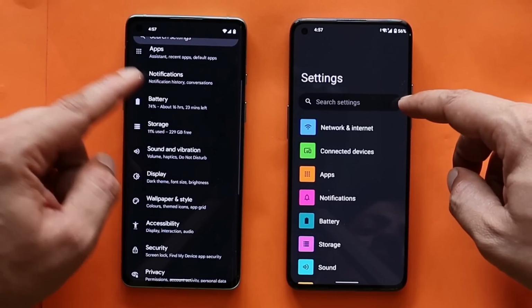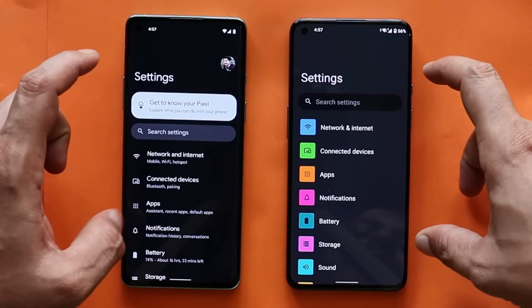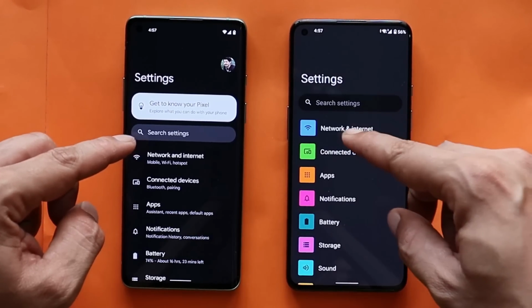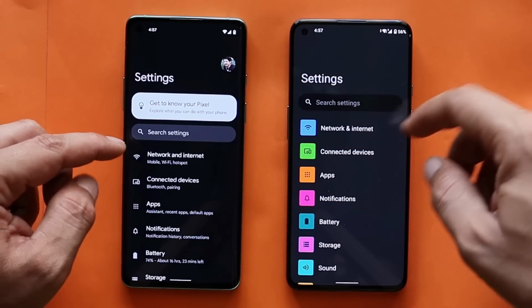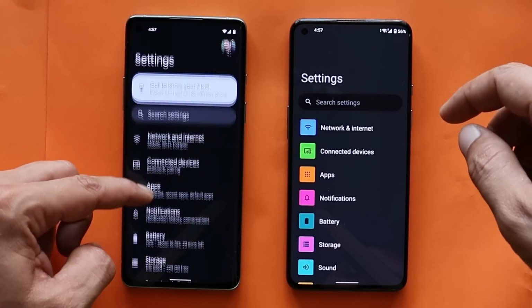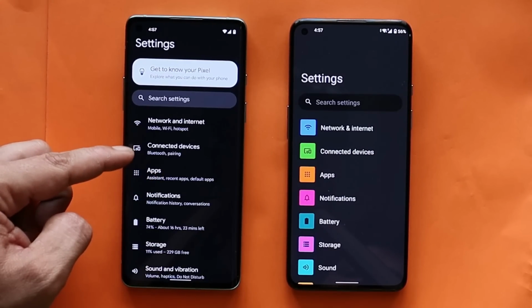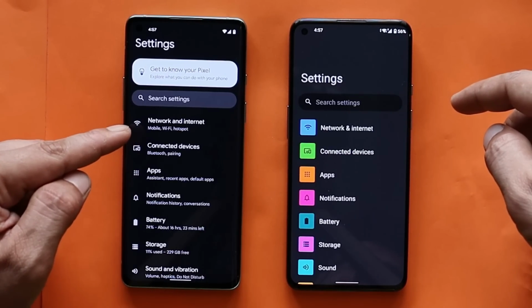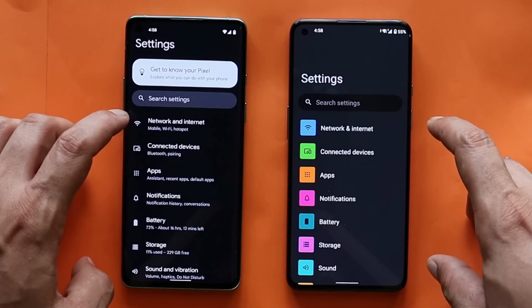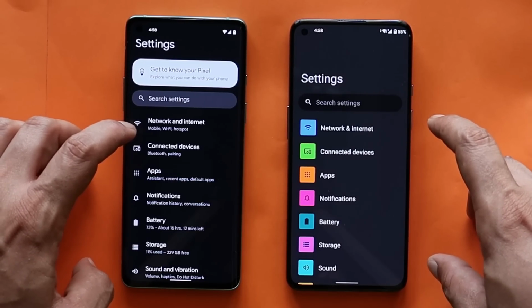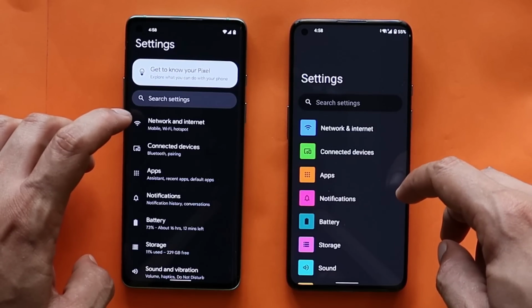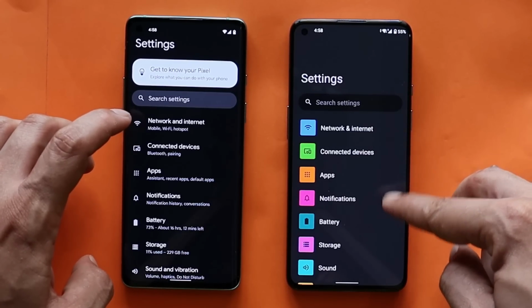Moving on to the settings panel, and here you can see again we have a huge difference between the UI of settings panel. On OnePlus 9 we have these colorful icons in front of every setting, but on stock Android 12 from Google we don't have any colored icons for every setting. And I personally do like the settings panel on stock Android 12. Along with that, on stock Android you'll get to see some subsettings under every setting menu. But here on Android 12 developer preview for OnePlus 9 we don't get to see anything like that.